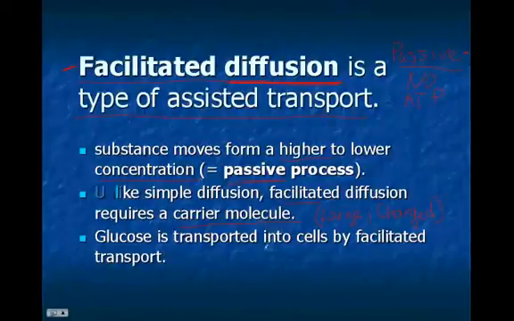So for example, glucose is a perfect example of this. Glucose is actually going to get into our cells by facilitated transport, okay? The reason is that glucose is big and bulky, so it fits the large portion of this category. Because glucose is so big and bulky, it's not going to just directly move across the membrane, and so it needs this carrier-mediated transport protein to get across.